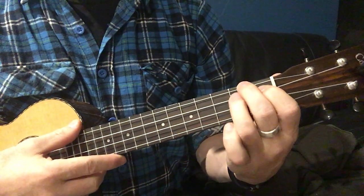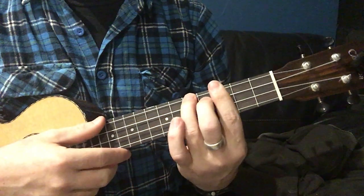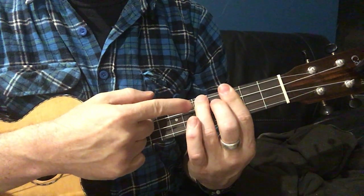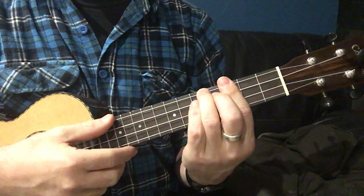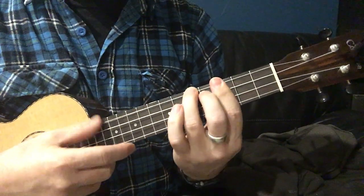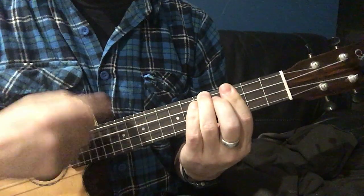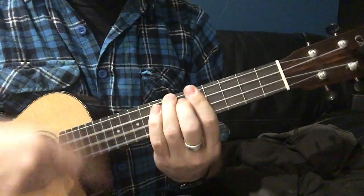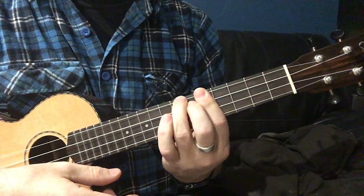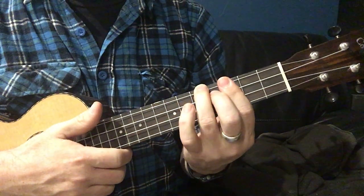So, there's your A shape as an open chord. If you're playing an A-shaped bar chord, it's going to be the same thing. You're going to tuck in under this third finger, using your little finger on the third string. There's your sus chord with your little finger. So that's your second position where you can find it.